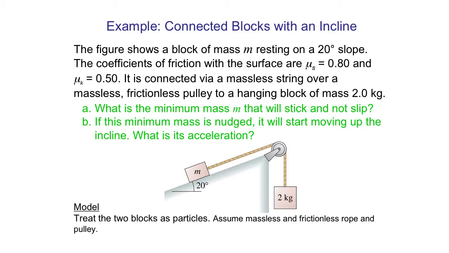It's static, okay? So when I apply Newton's laws, what does that tell me about my net forces in that problem? They sum to zero. That problem is slightly easier than the next, which is if this minimum mass is then nudged and begins to move, it will start moving up the incline. What is its acceleration? Okay? Do you remember we solved this problem already, assuming zero friction? We went through and found that acceleration. Now we are completely sophisticated, where we can start to ask questions with friction.